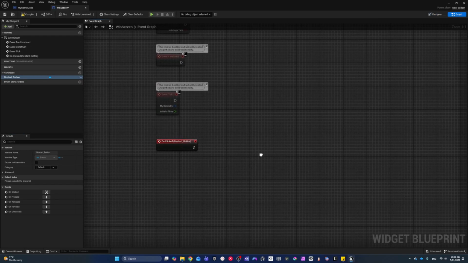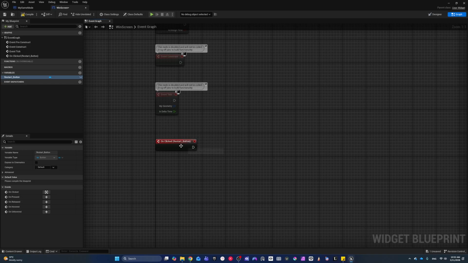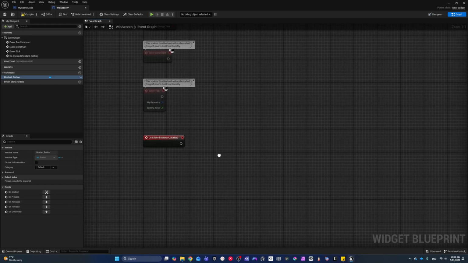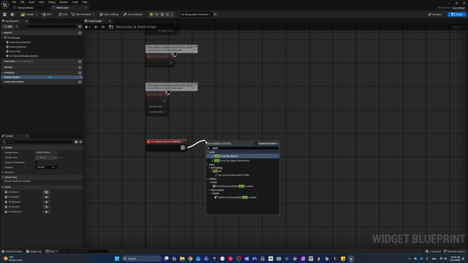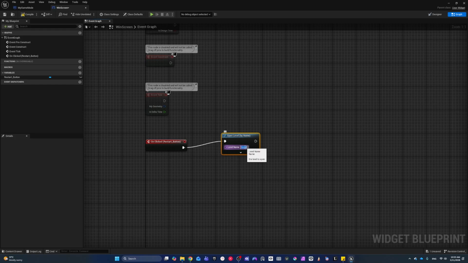So look, we can do it to continue. So set mouse screen, remove widget, and so on. But what I wanted to do is for it to reset everything. And in your case, this button might be go to the next level, which means again the command is exactly the same, which is open level by name. Oh, I don't know what the name of this level is, so let me just check.